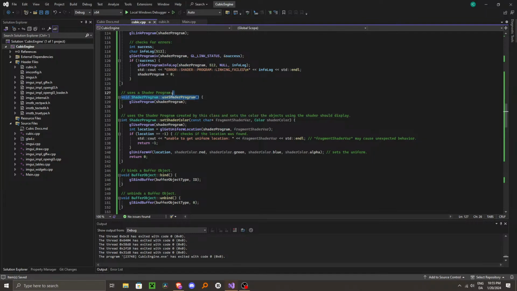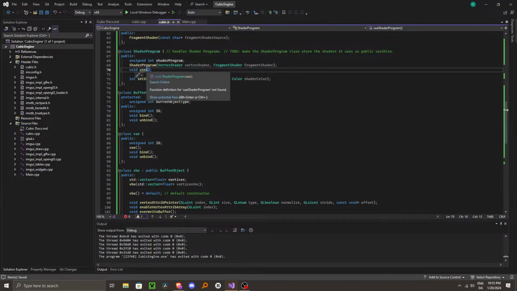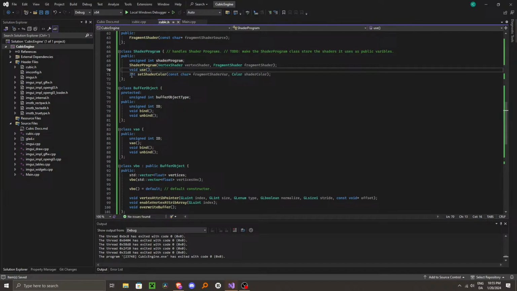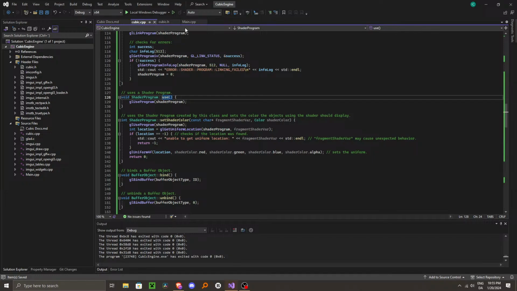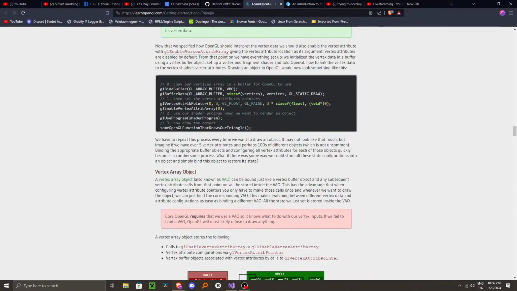There's no reason to include the whole shader program part of it. There we go. It's a little easier, and I think everybody knows what this means. It means that it's using the shader program. And that's all we're really going to do.